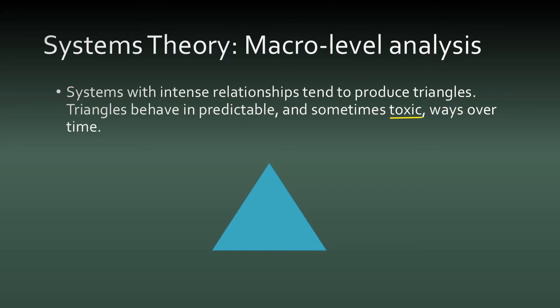Communication between two conflicted individuals is difficult enough. Bring in a third person, and communication is even more complex. The third person may form a coalition with one of the parties and affect the balance of power. The two in the conflicted relationship may speak to each other through the third party rather than to each other, where they could work through the conflict.